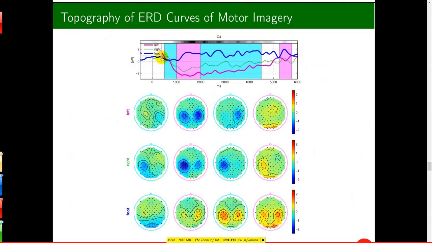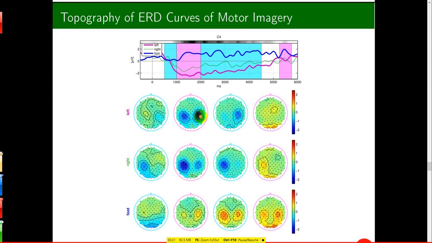What do you see here? Left, right, foot movements. 3 classes. Foot, right, and left. Okay? These topographic plots represent time evolution. You start before thinking, and when you think about left hand, yes, there is some modulation, some suppression. And even here, however, this is the synchronization, going back to the background synchronous activity. You don't see any suppression.